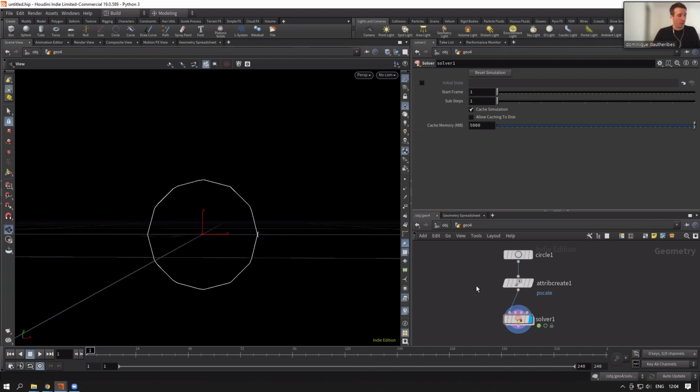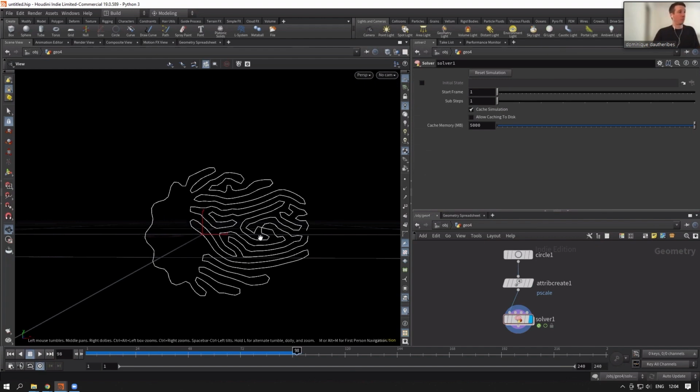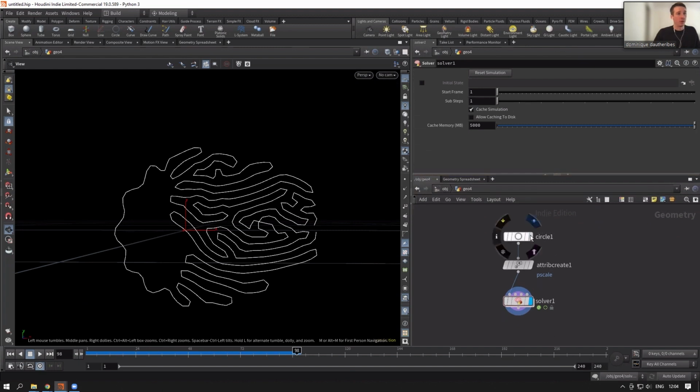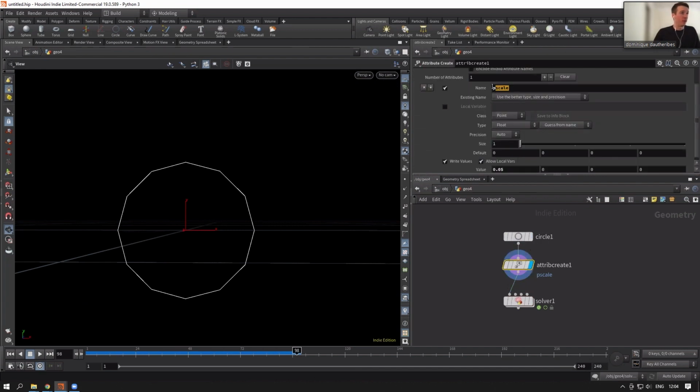If you just run the simulation, up arrow on the keyboard, we start to get this result where things are being pushed apart. What happens is we created the circle with the points on it. Each one of the points is given the p-scale attribute, which is 0.05 for each point.